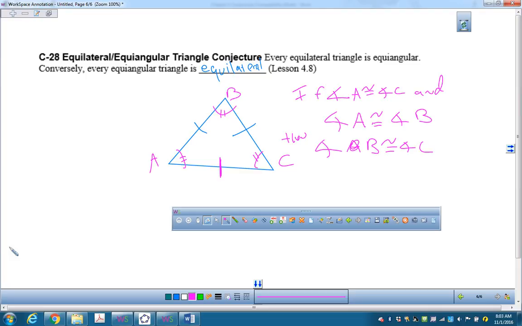If Sahana is 5 feet tall, and who else is 5 feet tall? Are you 5 feet tall? How tall are you? And Mr. Leader is 5 feet tall, and if Sahana is as tall as me, and I'm as tall as Ryan, what has to be true about Sahana and Ryan? They're the same, right? So it's kind of using that 3-way argument. If A is equal to B and B is equal to C, then A is equal to C. So that's kind of what you do in that.